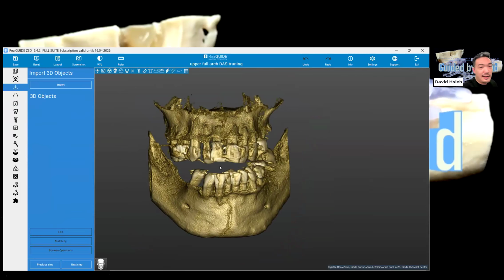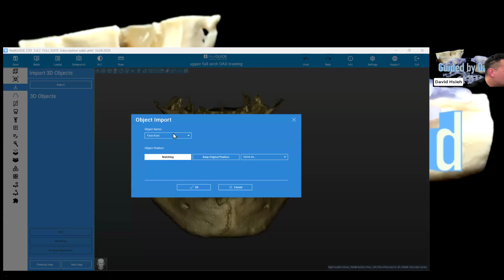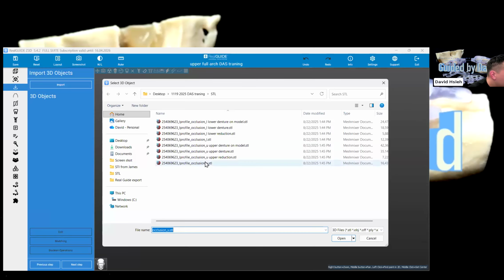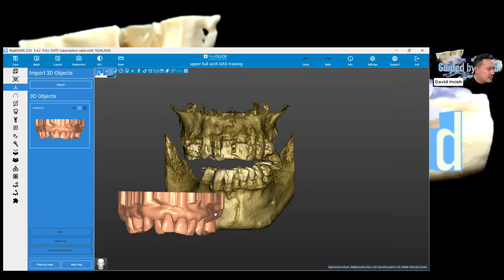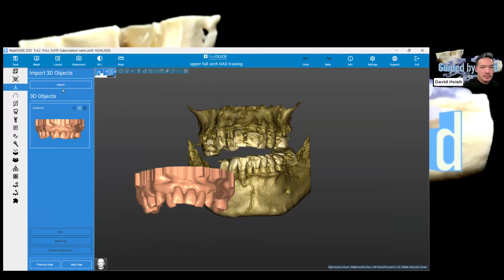All right, the next thing is to import the STL files for the patient. First we import the anatomy. This is the upper model. Of course, we'll do the merging later.